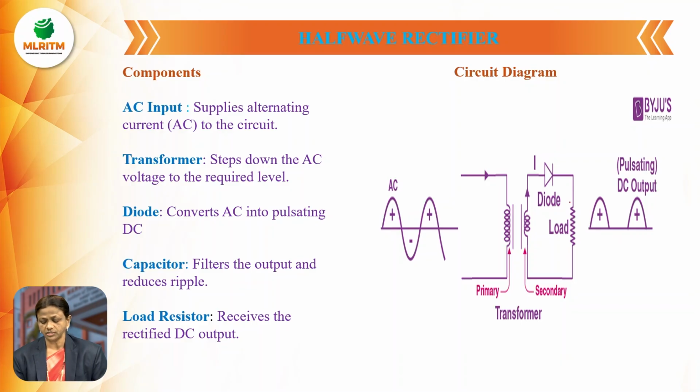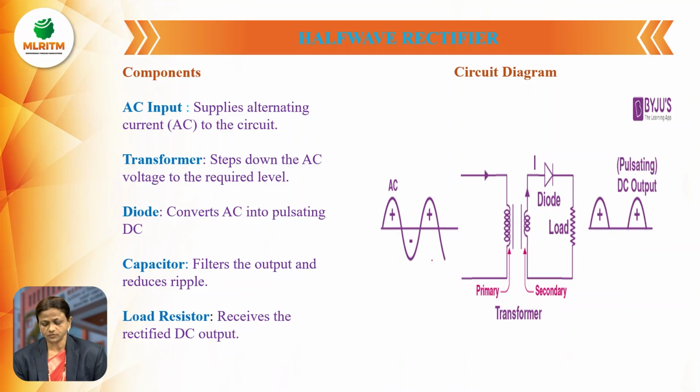So whenever current equals 0, what is the corresponding output voltage V0? V0 equals IL multiplied by RL. Suppose RL equals 1 kilo ohm. 1 kilo ohm multiplied by what is the IL value? IL equals 0. So RL multiplied by 0 equals 0. So the corresponding output voltage V0 equals 0 volts only.